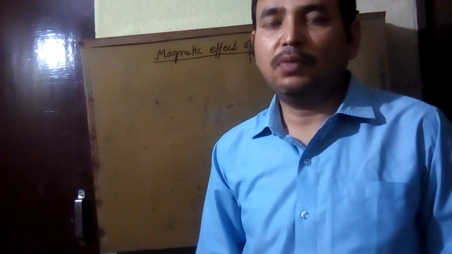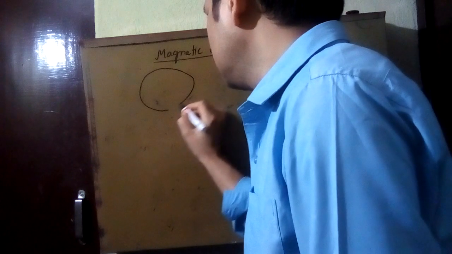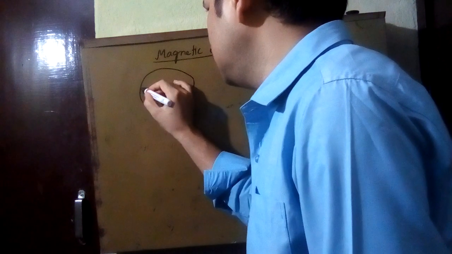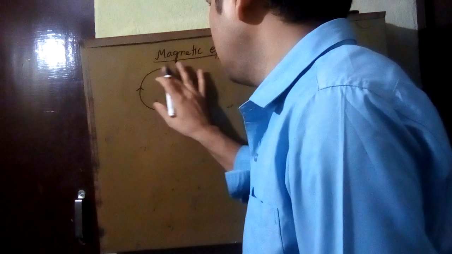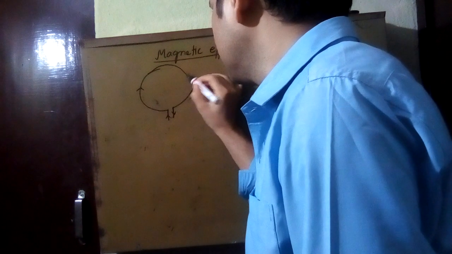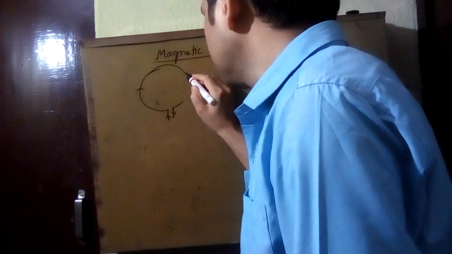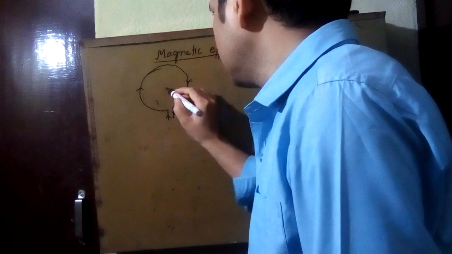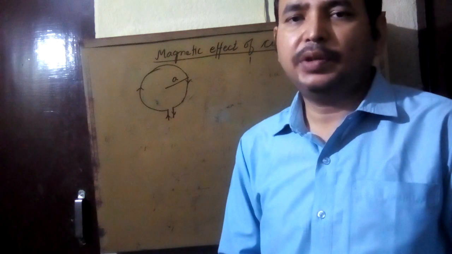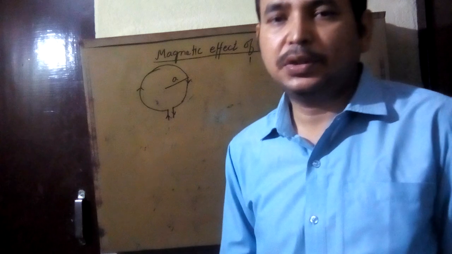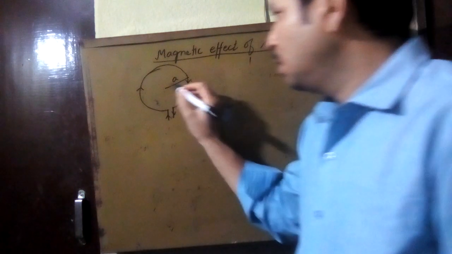Now, by using the Biot-Savart law in class 12, we derive the formula for the magnetic field due to a circular current carrying conductor. Suppose this conductor is not straight and it is circular. The picture here may seem to you not circular, but I am drawing a circular picture only. Suppose this has the radius A. You are not concerned with the derivation. I am writing directly the formula from the Biot-Savart law. What formula do we get at the center O?